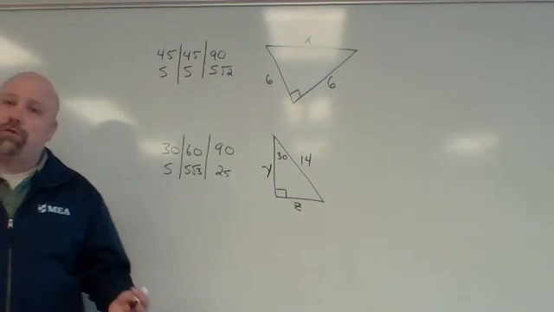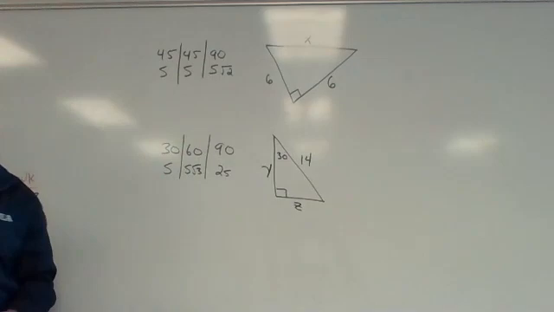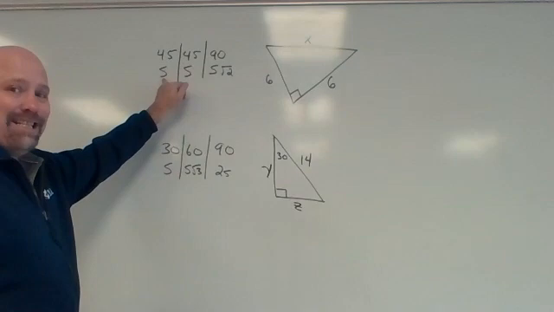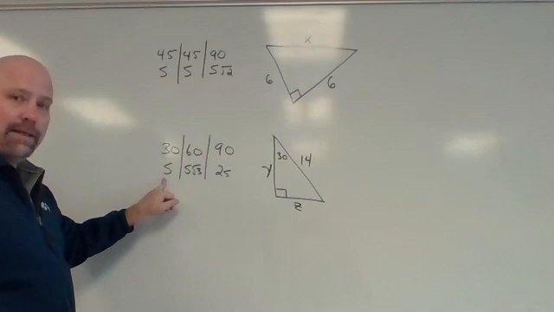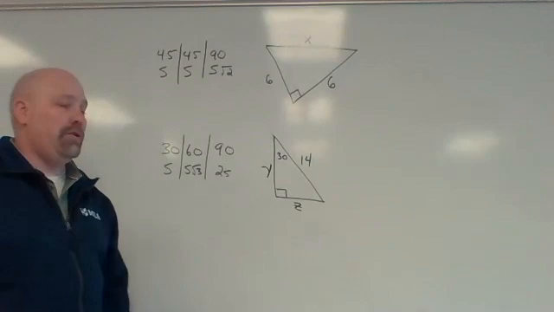The next thing we had in our unit was 9.4, special right triangles. And so there's two kinds of triangles. Make sure you have these charts, 45-45-90, and 30-60-90. And I'm going to try to use, this was S, S, S root 2. And down here it's S, S root 3, 2S. And so you want these charts to use during the test.